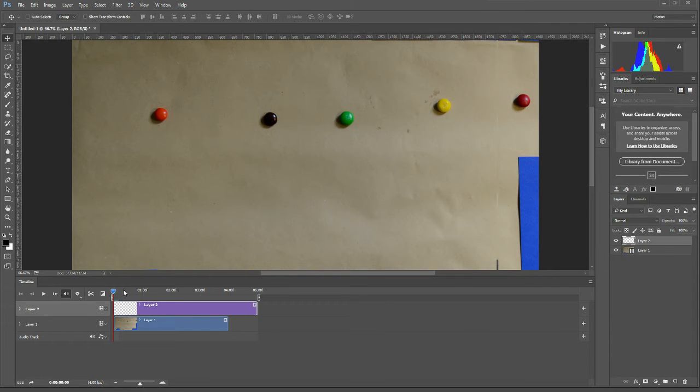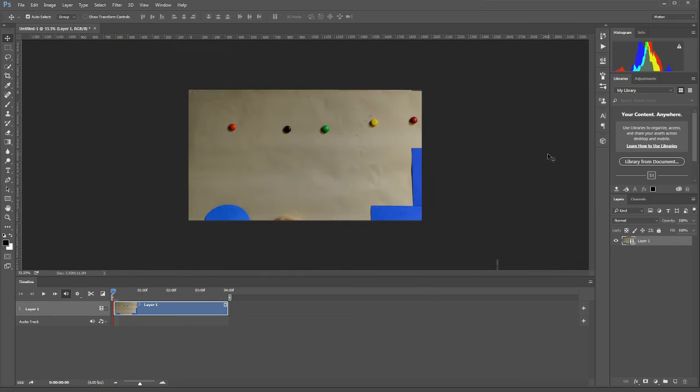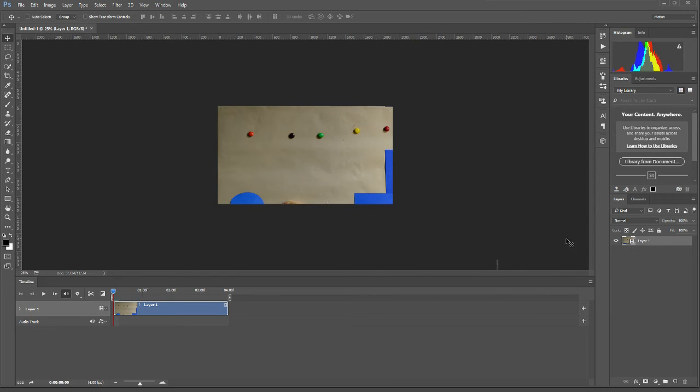If I add another layer here, this same layer stack that you're used to looking at in Photoshop is also available over here, and it has additional controls for animation. But I don't need a second layer at this point, so I'll just go ahead and delete that. I just have the single animation or video layer that we brought in here. So one thing is, if I just size back, you can actually see how large that image is.